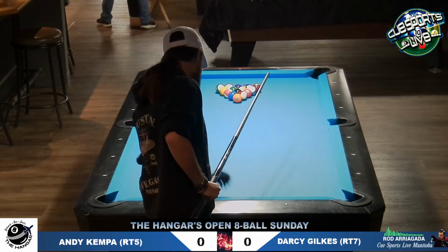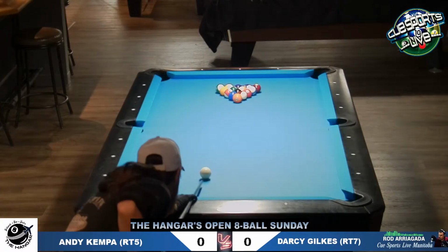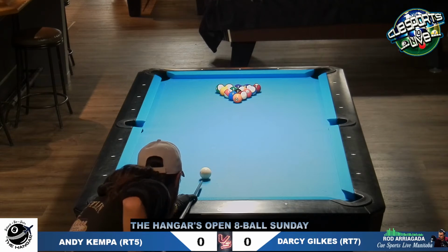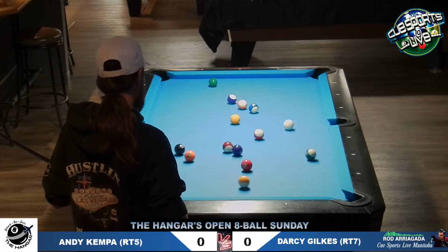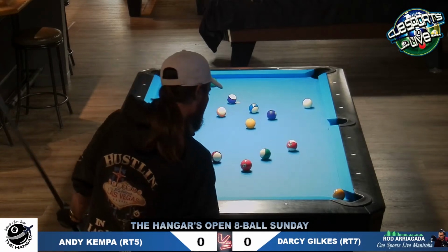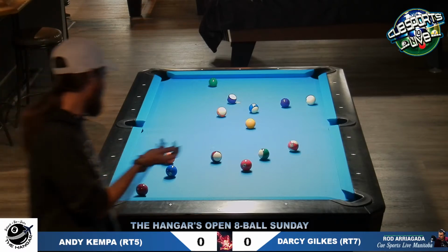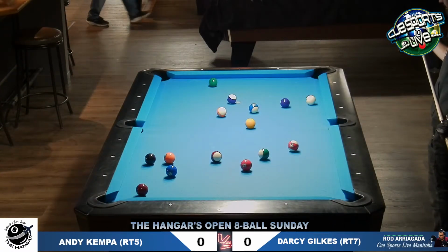Billy is ranked higher than Andy is. Yeah, he is. Well, the thing is, Billy's a really, really good player, right? But he hasn't really been playing for a little while, so he's a little rough around the edges, and his Fargo rate's not going to go down. He can take 2 years off, and his Fargo rate's barely going to move. So he's got a pretty close to 700 Fargo rate.